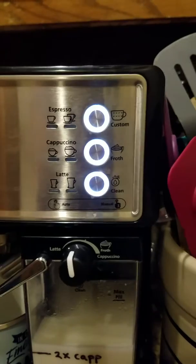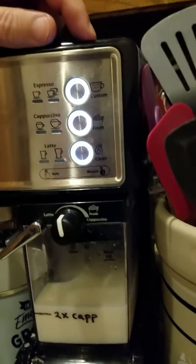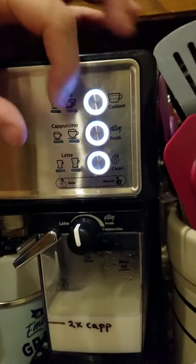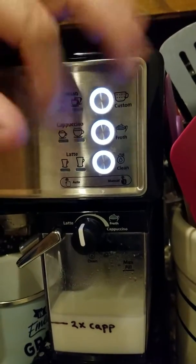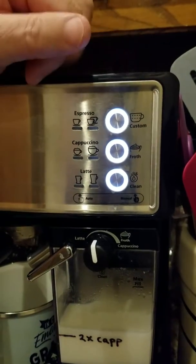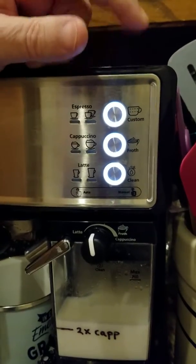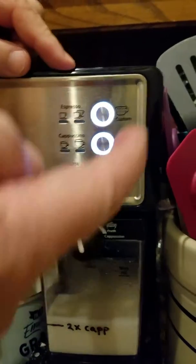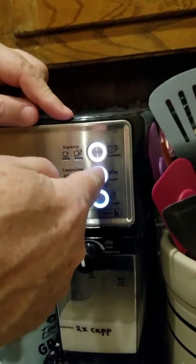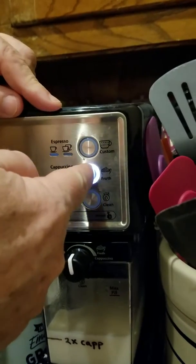Now, this is what you do to make a cappuccino. The three buttons mean that the top is espresso, in the middle is cappuccino, and the middle bottom is latte. You don't want latte because there's too much milk and not enough coffee. You may not want espresso because there's no milk and lots of coffee. So what we do here is, here's my finger. We press this button twice, which means we're going to make a double shot cappuccino.